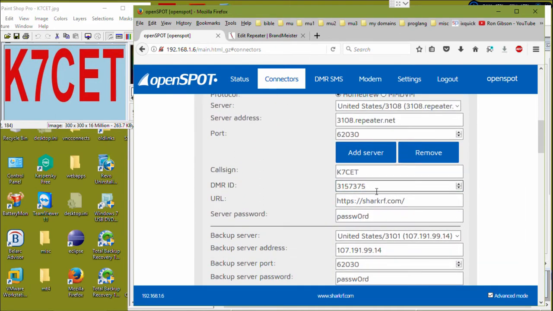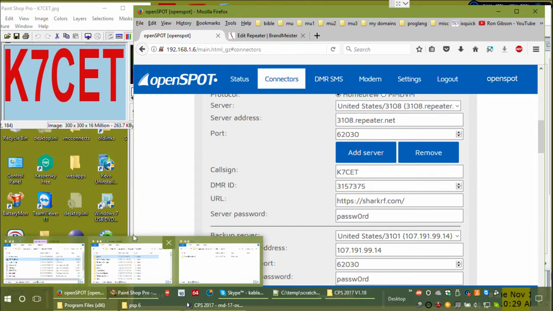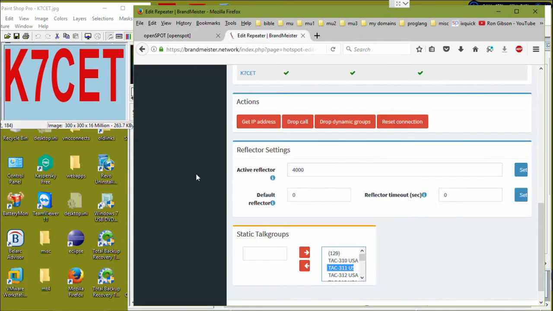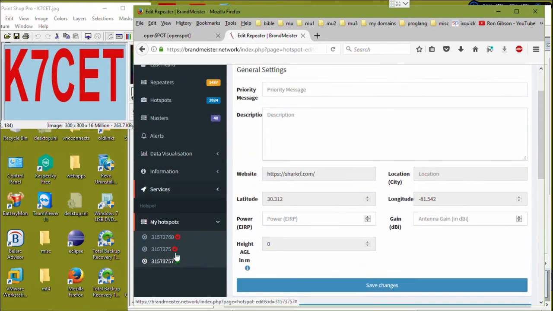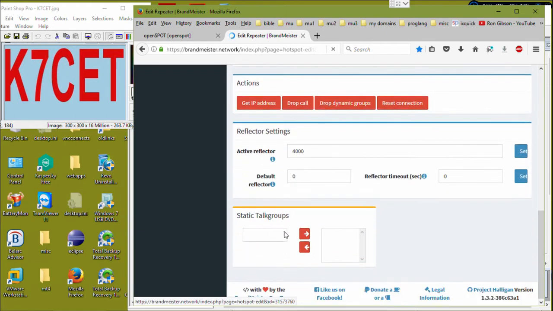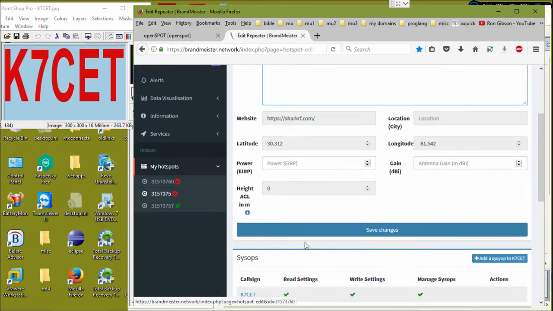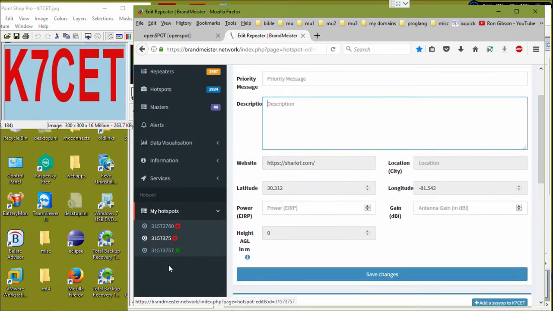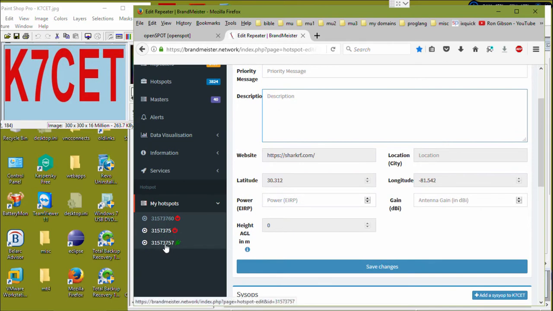Now when you have your original number, it's going to correspond to the hotspot in Brandmeister under the original number, and what you'll see is when you choose that one, there's no static talk groups there. So that lets you change from having your static talk groups set up between two different DMR numbers. This one's like a phantom DMR number. It doesn't really mean anything.